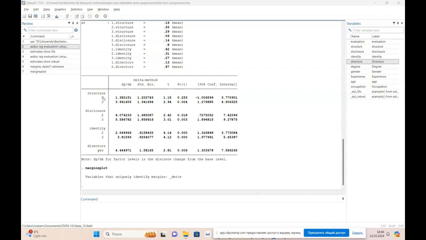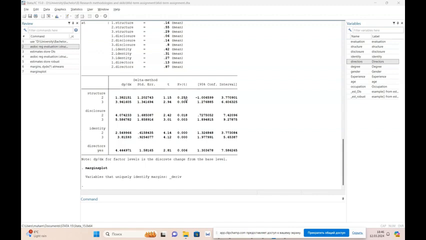So if the structure goes from 1 to 2, I mean low to medium, there should be an increase averagely of 1.38 in the corporate governance role, which was measured on a 1 to 100 scale, minimum -1 or maximum 3.7, but it's not statistically significant.